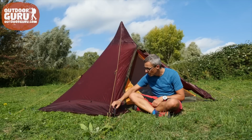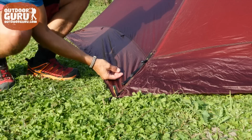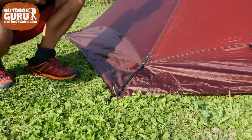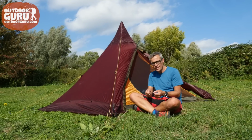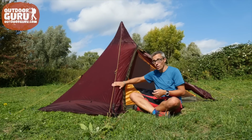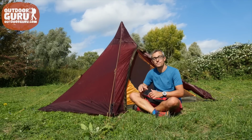Well, the Tentipi Olivin 2 has got great tensioners on both the inner tent and the outer tent. They're very easy to use, so retensioning is not a problem here. And don't forget to untension the tent in the morning, because when you've tensioned it at night, when it's colder and more humid, in the daytime the fabric will warm up again and it will get more tense, and that might damage the tent if you don't relax these.